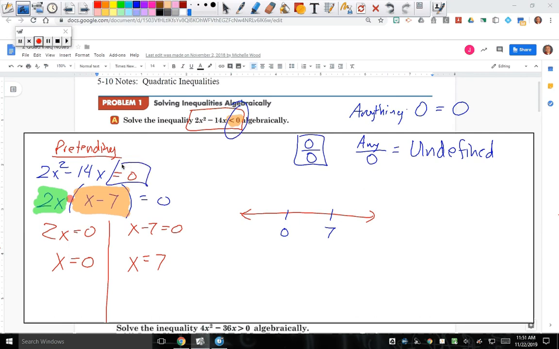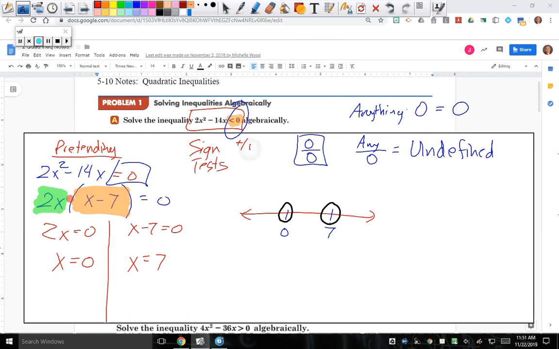So we could find these numbers and find them quickly. And now they're going to be open. So we'll put open dots here and here. And now I just got to figure out where to shade. Because inequalities, it's all about shading. Okay, so we're going to do something. This is the method that I prefer you guys to do because we do it in calculus. Sign tests.